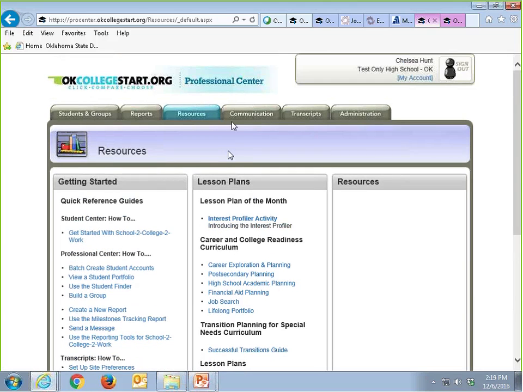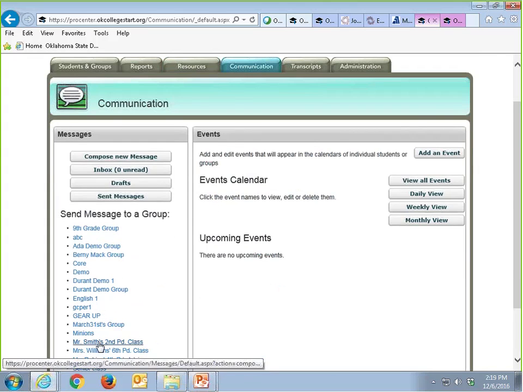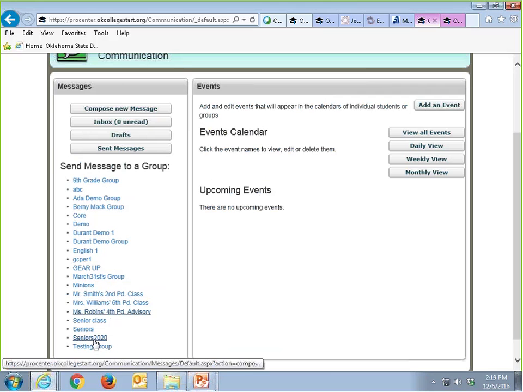So those are other resources for you. The Communications tab is just really your hub of communication. You can email a group that you already created. So maybe I want to just talk to those specific 3 students I put in my Seniors 2020. Then I can do that and then generate an email for them and just keep them updated there.